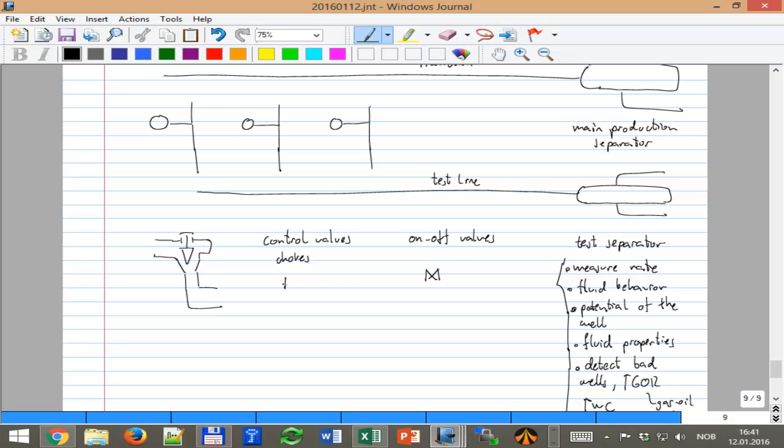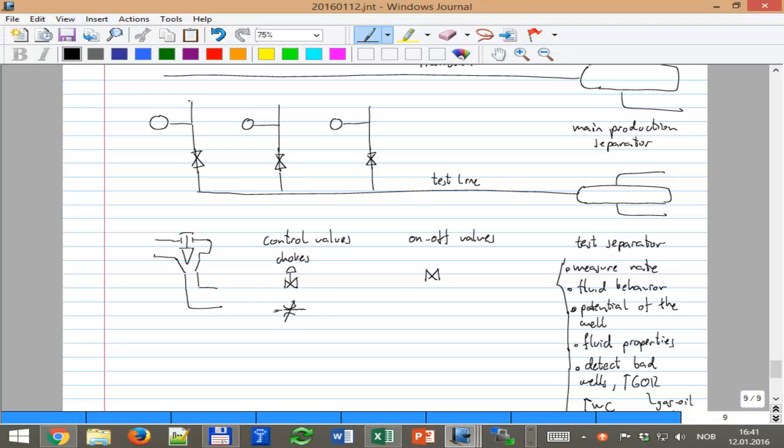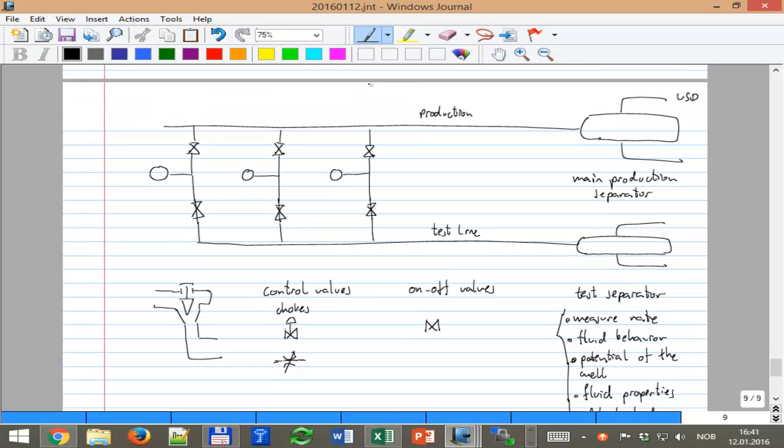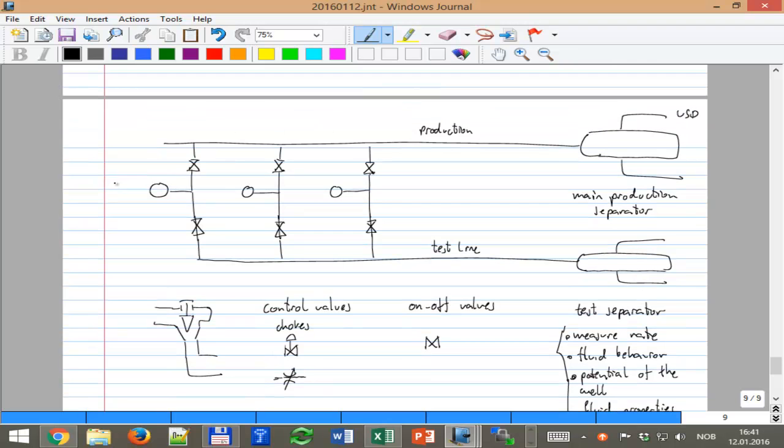So those valves, I'm going to draw like that, using this symbol, or maybe also this symbol, with a line in between. In order to divert, I'm going to use the following. Let's put names to the wells: well 1, well 2, and well 3.